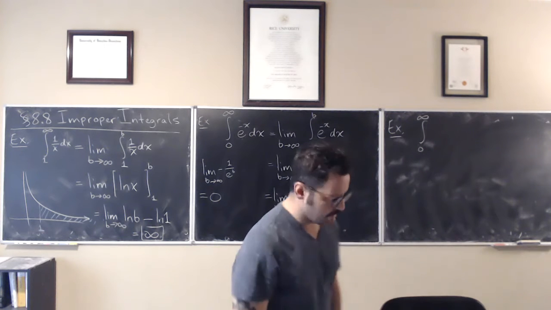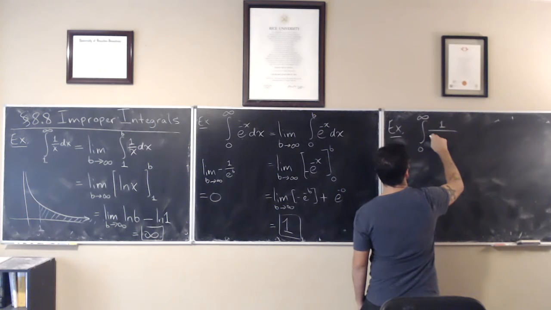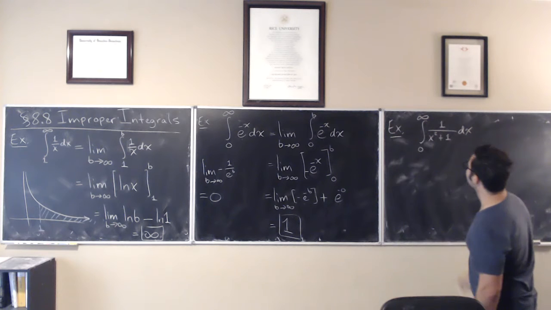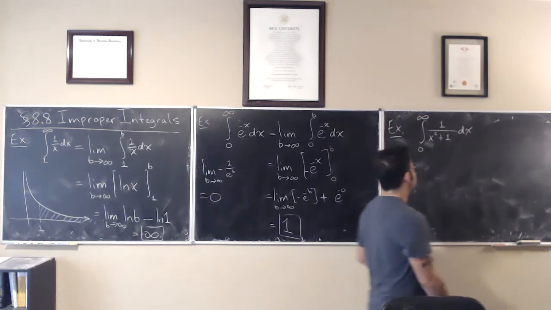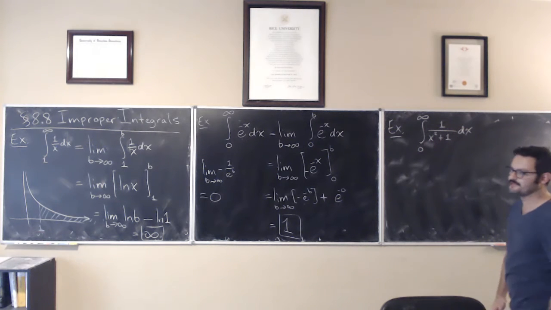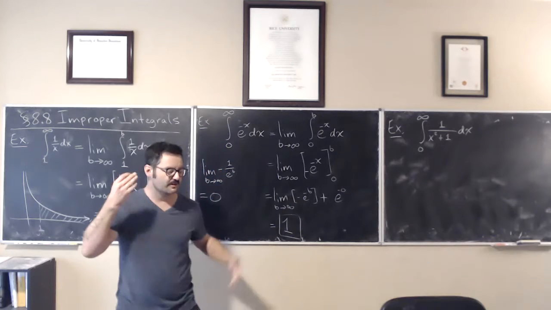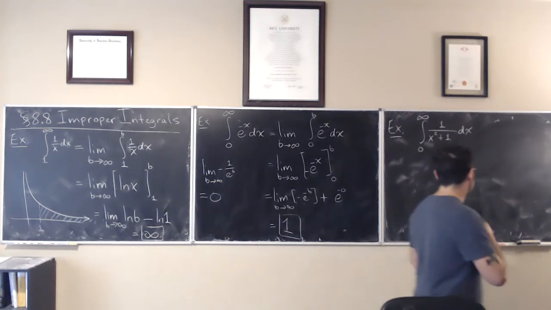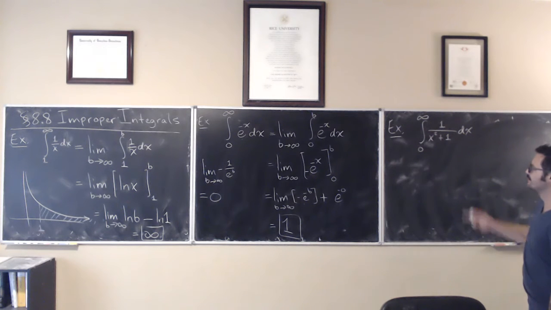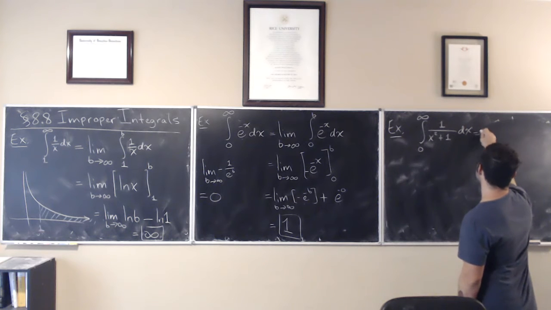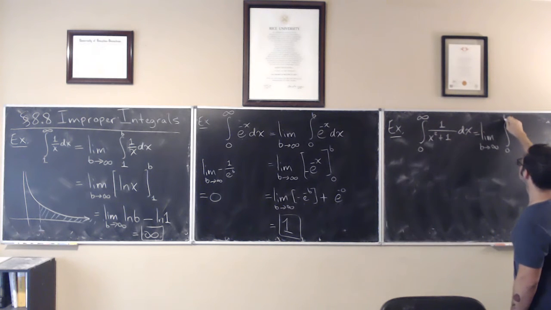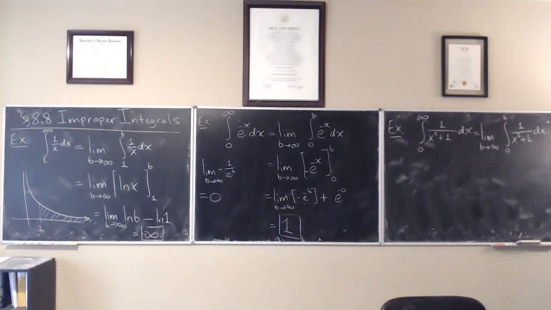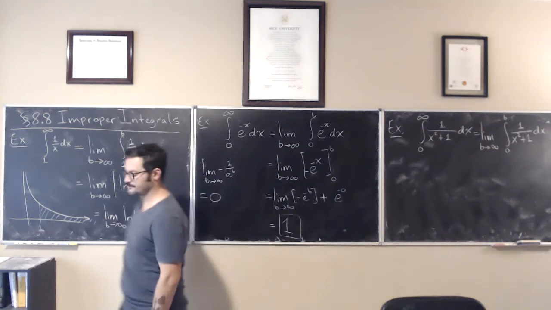Zero to infinity. If you did all of the homework problems that I had suggested, you should definitely recognize that immediately. You have a sum of squares in the denominator. There's no square root. Immediately, I'm like, oh, arctan. It's funny how many of these things I forgot until I was teaching this course, and it was like, oh, I'll never forget that now. Okay, so first things first, we need to rewrite this as a limit of a definite integral. Like so. And then we see that, oh, that definite integral is arctan.